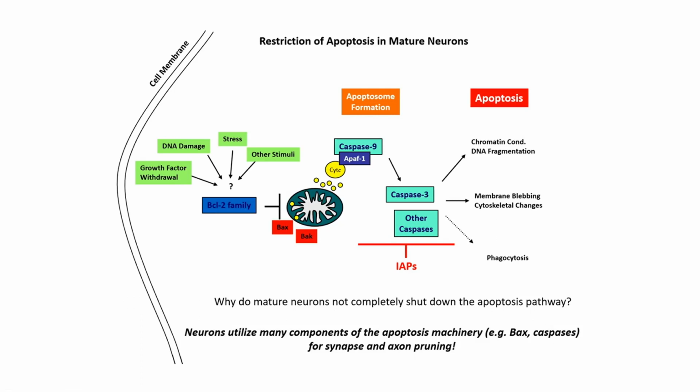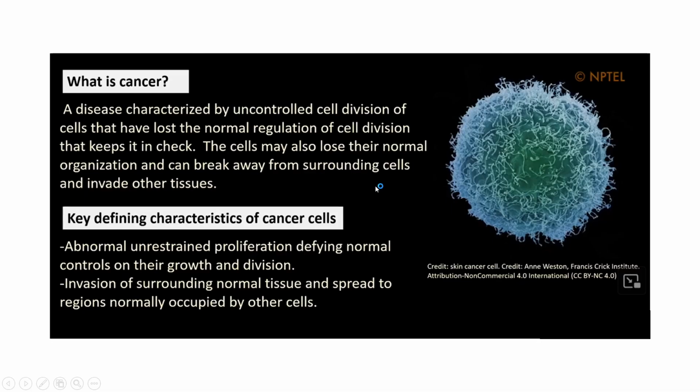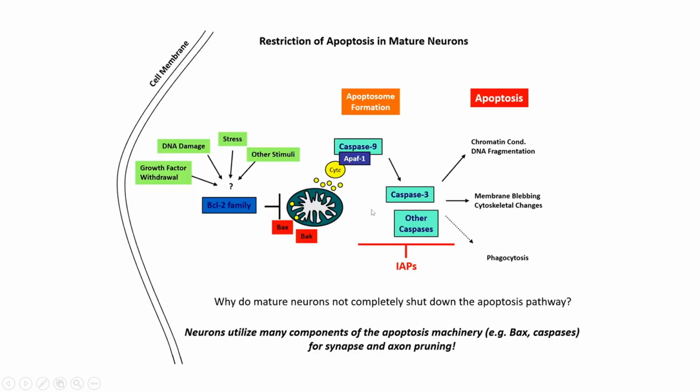Apoptosis is required, but to a limited extent. Okay, so only some portion of these proteins are activated at a certain stage and at a certain part of the neurons, not the whole neuron. Okay, so this was regarding apoptosis. So if you have any doubt in the apoptosis process, you can ask.